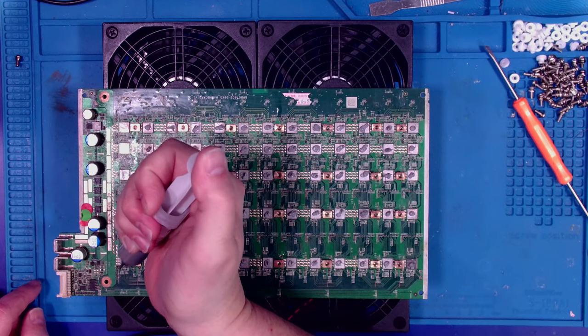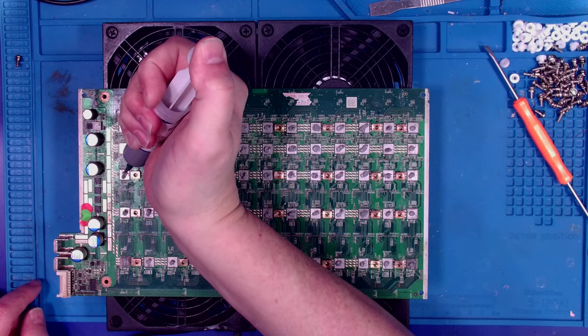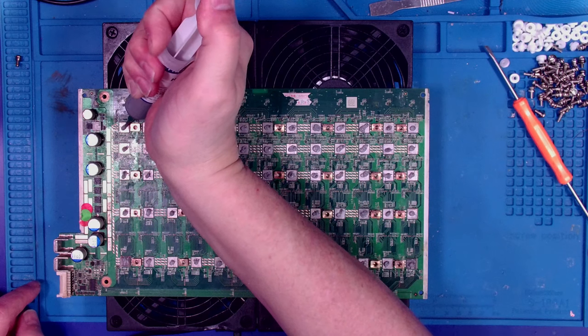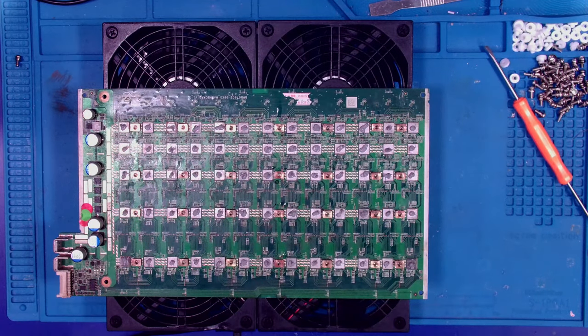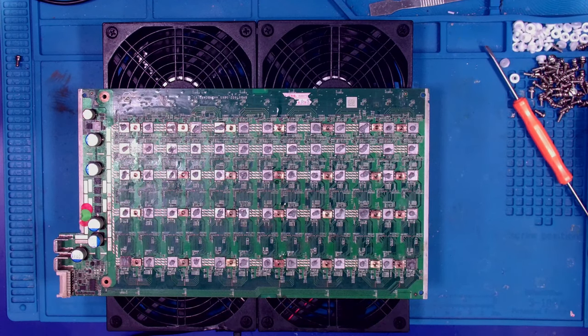Y'all see how slow I am fixing these boards. I definitely can't make a living doing this. One day my efforts in Bitcoin mining, though, will pay off, right? That's kind of one of those things we're all hoping for, I think. Okay, so that's it.